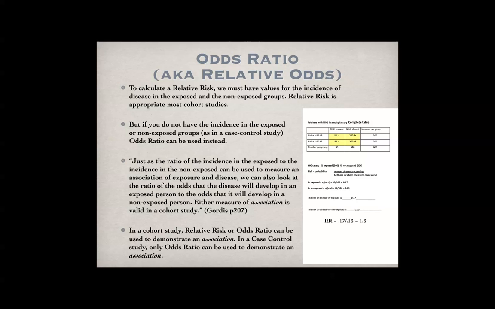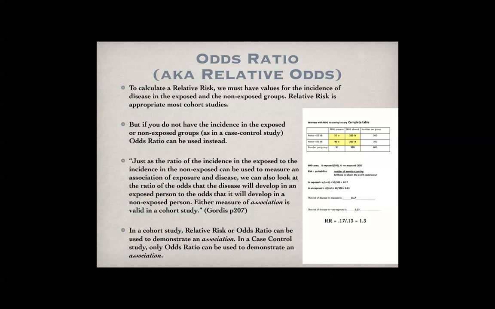You can use this. There are some cohort studies where you can also use odds ratios. When you're looking at a case control study, though, you have to use odds ratios. You cannot use relative risk. And we'll talk about that a little bit more. So when you're doing your create a study assignment, if you're just doing a straight up cohort study, you can get by using relative risk. If you wanted, you can also do odds ratios as well. But if you're doing a case control study, you have to use odds ratios.